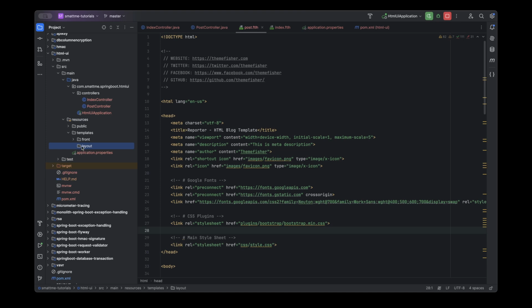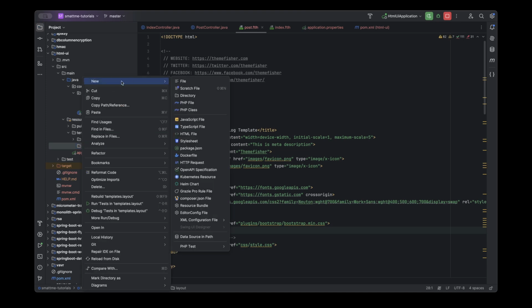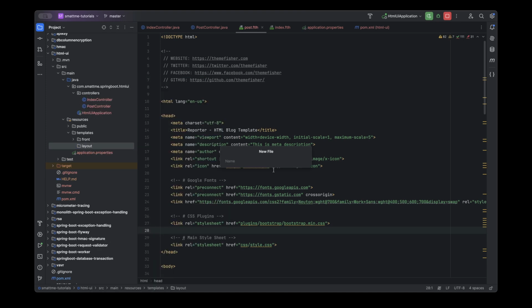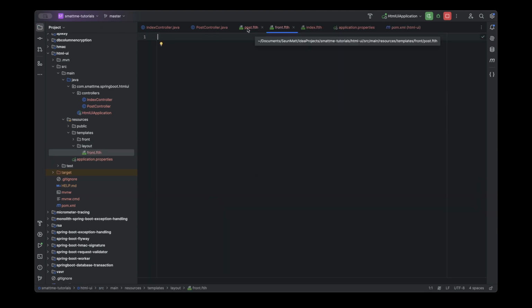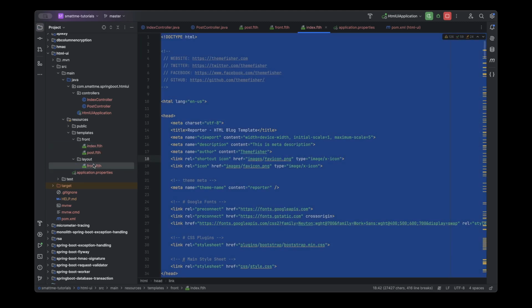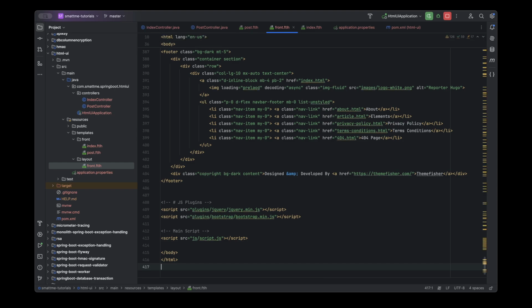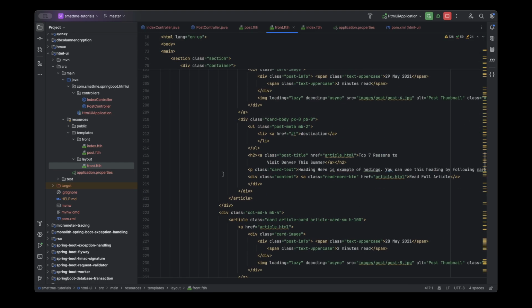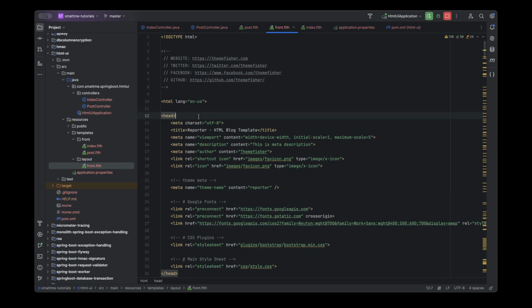In the layout, I will create a new file, let's just call it front, .ftlh again, just like the other ones. What I will do with the front is copy the index here and just paste it, so that I can now identify the common part.